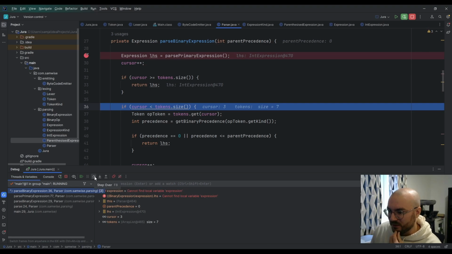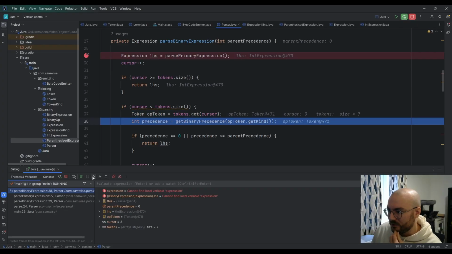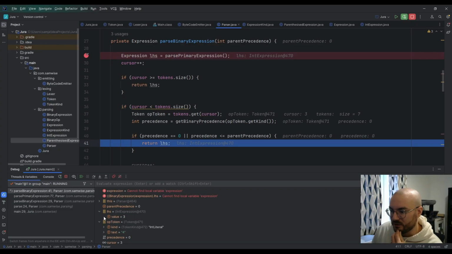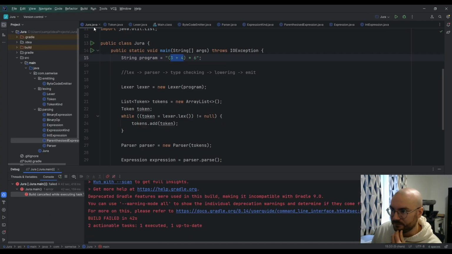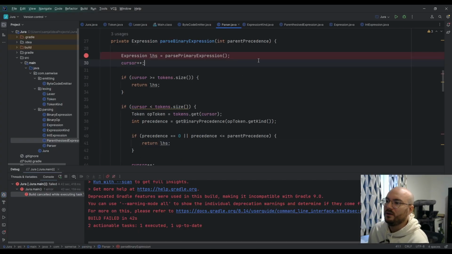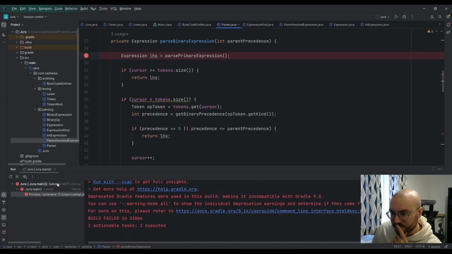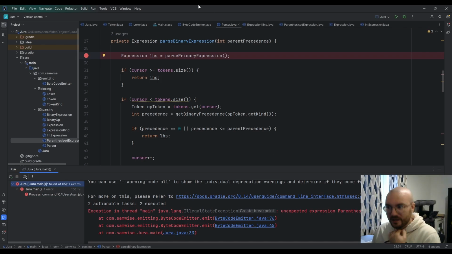Okay, so the cursor is 3. We come in here. The op token is a 4. So the precedence is 0, so we return the LHS, which is a 3. That's not quite right either. Okay, I think because we don't actually need to advance after we get the primary expression. There we go. Yeah, I want a more sophisticated system for advancing the cursor or getting the next. I think having a peekable iterator is probably the way forward. Anyway.